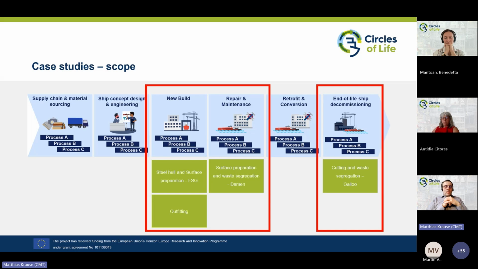So in each case study, we concentrate on processes which are prone to high emissions. We used our educated guess before taking any measurements. We had a certain idea of which processes are usually those which come with high emissions, where we see potential for improving, and where we can showcase how the CEPI concept works.